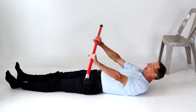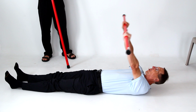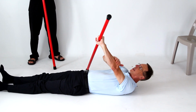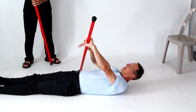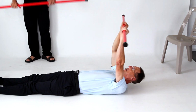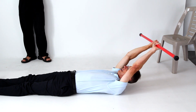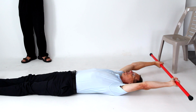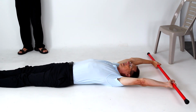So, we are professionals. You're going to grab palms down, and you're going to work your way up like this as far as you could go. So let's say this, again, is my involved or painful shoulder. This one, the good shoulder, good arm, is going to help the bad shoulder. So I'm pushing it up a little bit. Sometimes the closer you have, the easier it is to do that. After a while, you could go further apart. But you want to get to the point where you're going all the way equal to the other one.